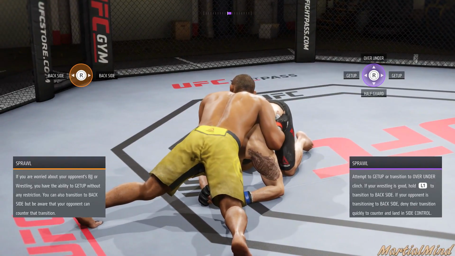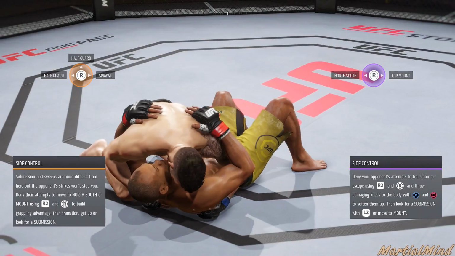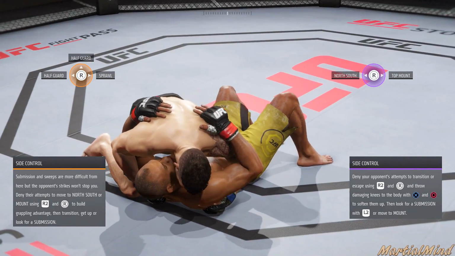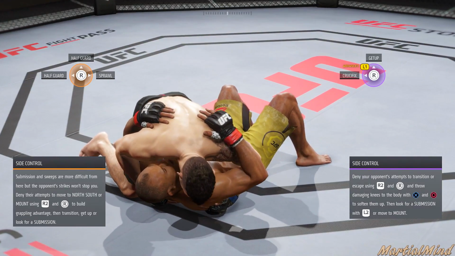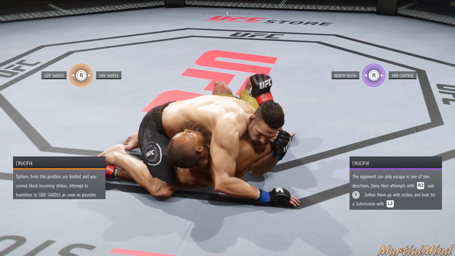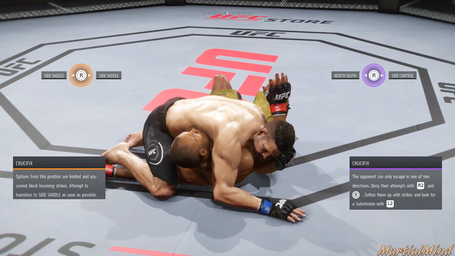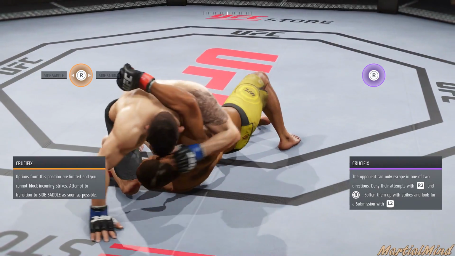That creates momentum that allows you to transition out. Keep that in mind. Now, next up is everyone's favorite position to despise. Crucifix. You are Jacare, and the opponent puts you in this dreaded crucifix. Oh my god. Oh lord. What do you do here?